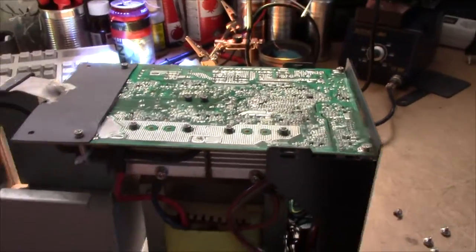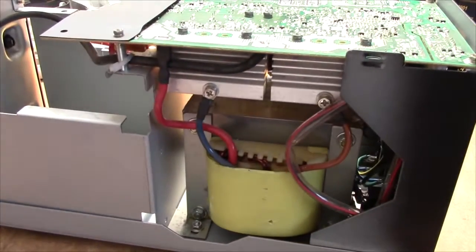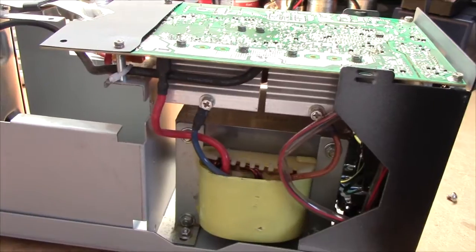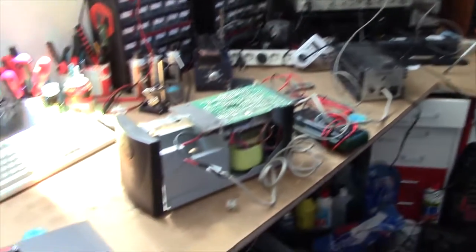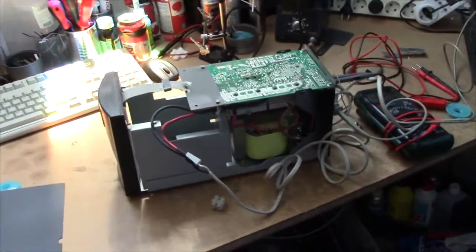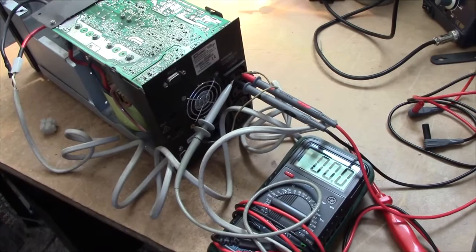Anyway, I thought we'd try and power this thing up and maybe have a look at the output waveform, just to see if it's even a jagged fake sine wave or if it's just a pure square wave. Alright, so I've hooked up a 24 volt power supply and my scope to the output of this unit. I have no idea if it's actually capable of turning on without having grid power because I don't have a power cord connected to it. But I guess we'll see. So let's get some power into it.